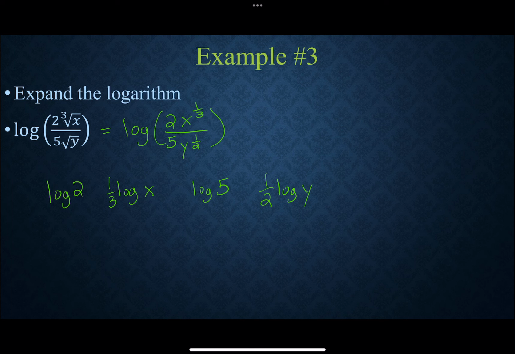So the 2 and the x are both in the numerator, so they're both positive. So I don't need to write anything in front of the log 2, but I'll write a plus 1/3 log x there. The 5 and the y came from the denominator, so they're both minus signs. And that's our fully expanded version. The idea is each individual component gets its own log, and there cannot be an exponent in there. There can't still be products. There still can't be quotients. They have to all be an individual component.